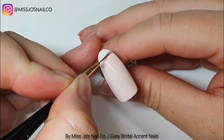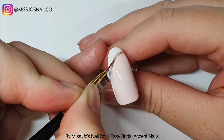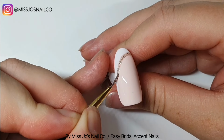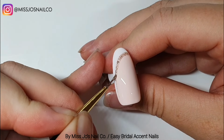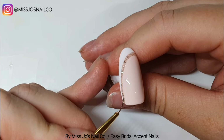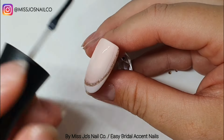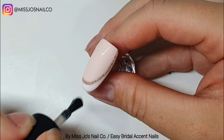I wanted to keep these simple for several reasons. One, bridal nails, unless you're a nail person known for having crazy nails, most people like simple things for bridal nails. So I thought we'll keep it simple. The other reason was just because of how I've been feeling. Easy stuff that doesn't take long. So we've done a line across there. I think I might have gone over it a second time, but just very thin, and cured. And now we're topping.